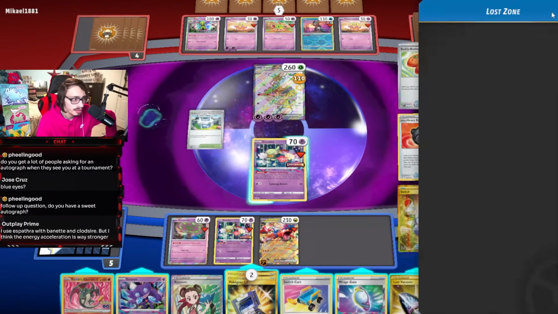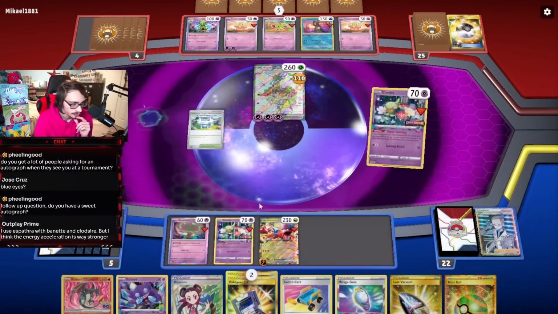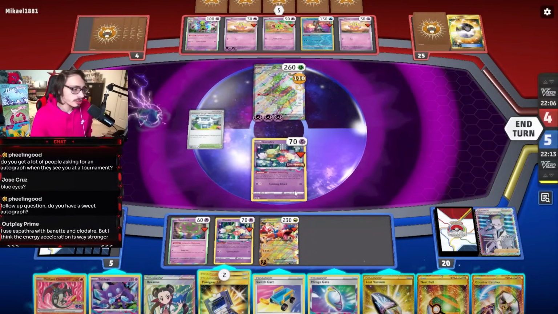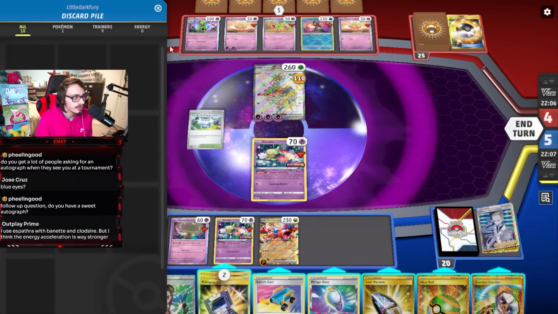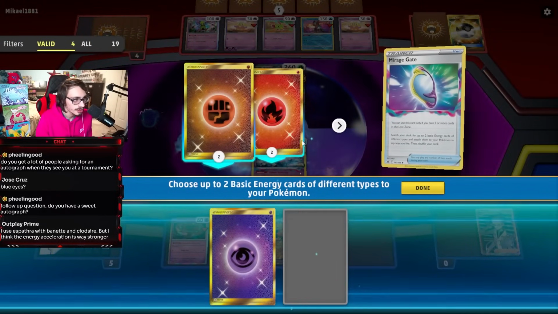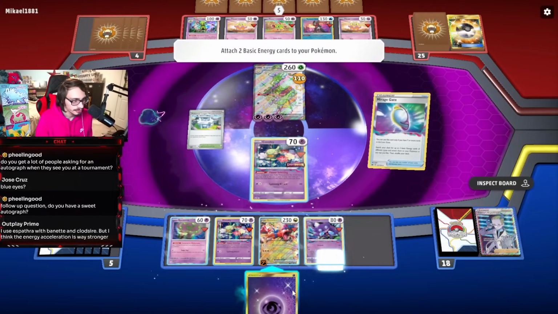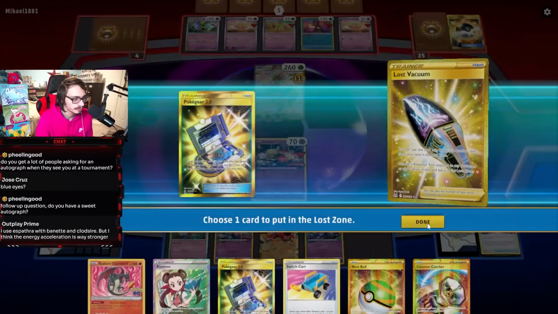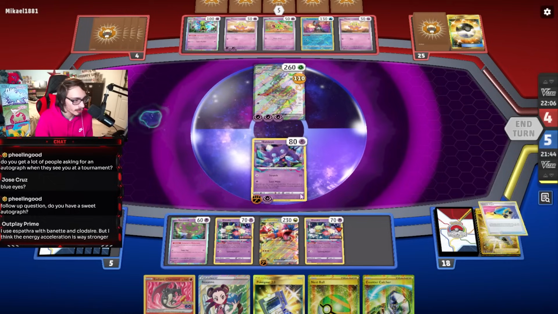Sandy Shock sucks. I probably should Mirage Gate first. Nah, never punished. Countercatcher's pretty good. Need two energy on the Sableye. Yeah, it's kind of worth it, though. This is pretty good. We can vacuum a Pokégear away, and we can really cripple their board.